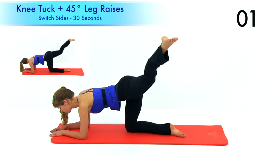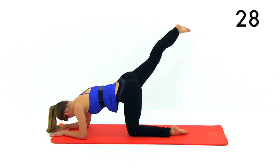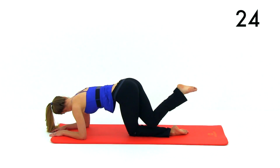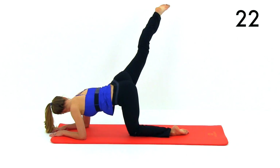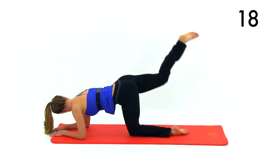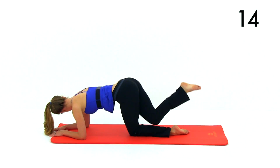And we're going to go ahead and switch sides. Go ahead and switch that leg over. That right leg this time, tucking behind your left side, and then extending it up again to that 45-degree angle up away from you. Just keep focusing on keeping those hips as stationary as you can, getting a full extension on that leg, nice tight squeeze in that butt, as well as getting a nice tight squeeze, pulling that leg back behind you every single time.